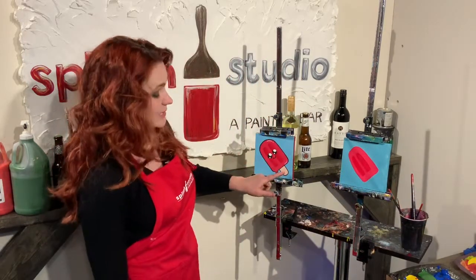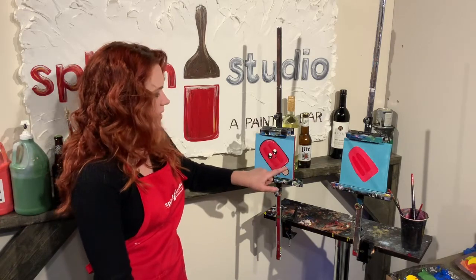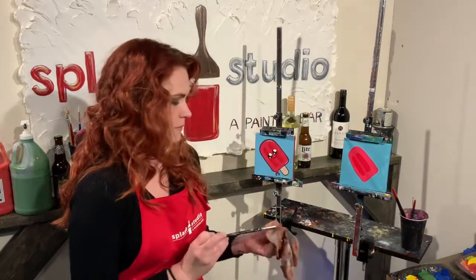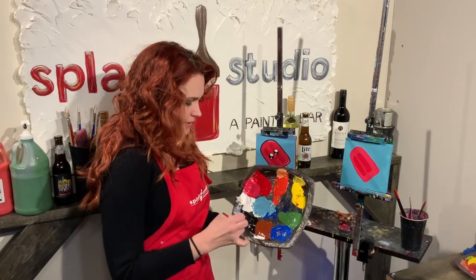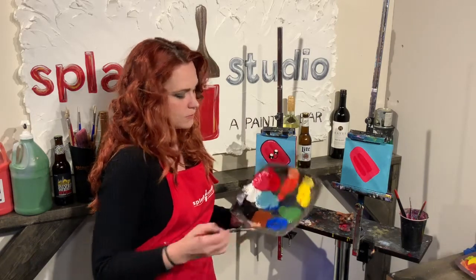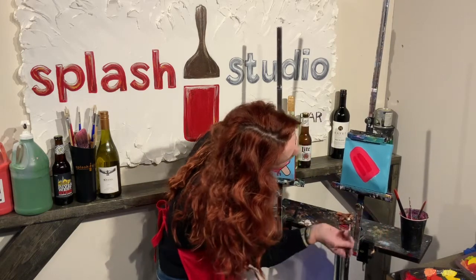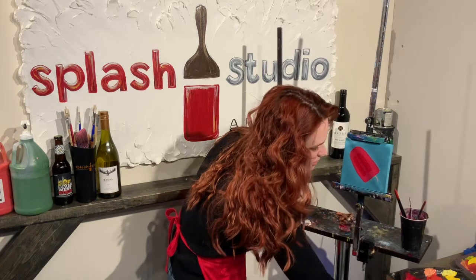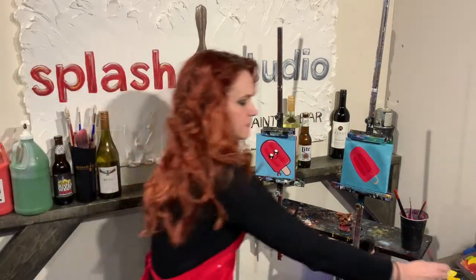So while we let this dry, we're going to go ahead and focus in on the popsicle stick. After that, we're going to take another break — probably about five minutes — let everything dry, and then come back with all the cute little details. I'm still going to use my large round brush for the popsicle stick, and I'm just creating a tan color by mixing brown with a little bit of white. I want to make sure it's centered, so I'm creating two little lines on both sides to find the center. Then I'm creating lines down and curving the bottom.